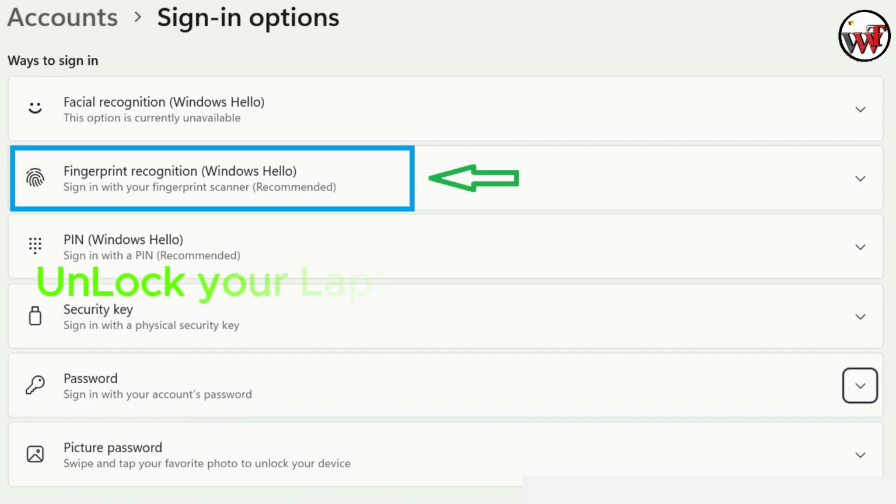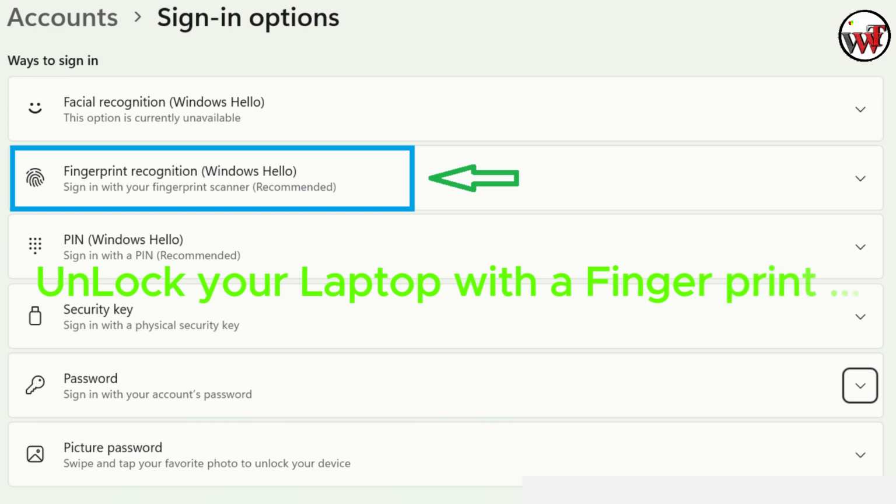Hello everyone, in this video we're going to see how you can sign in with your fingerprint to unlock your Windows 11 computer or laptop.